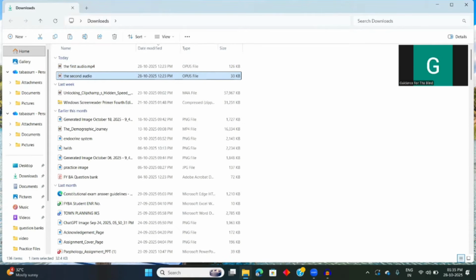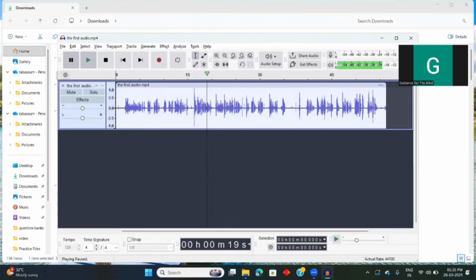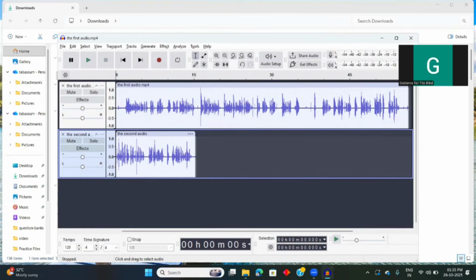The second audio, 2 of 136. And paste it in the track view table. The first audio, I'll paste it here. The second. Now I'll up arrow. The first audio.mp4, row not selected. Press enter to select this. The first audio, the second audio, selected row. And this is already selected. If I press enter here, it will get not selected. Or else if you have like 5-6 audios, you could simply press Ctrl A to select all the audio files.